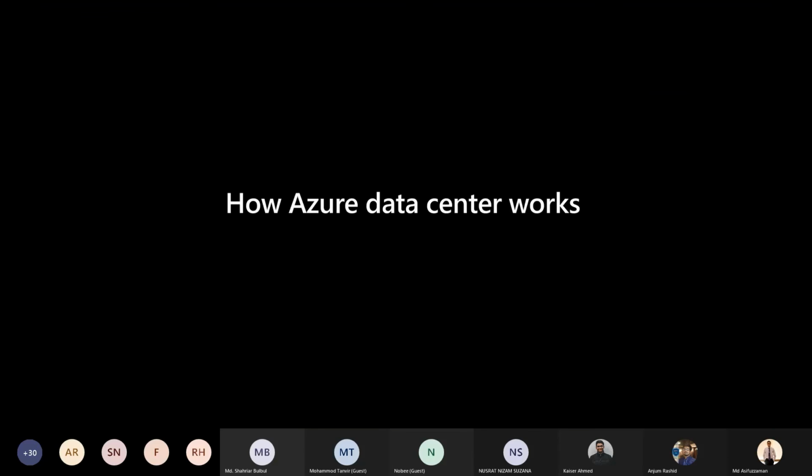So how does Azure actually work? Whenever you try to provision a virtual machine, we already know what a virtual machine is, right? A virtual machine is the virtualized environment that you create on your own host operating system. As for Azure, the host operating system is in Azure's data centers, and Azure has maybe 160 data centers all over the globe.